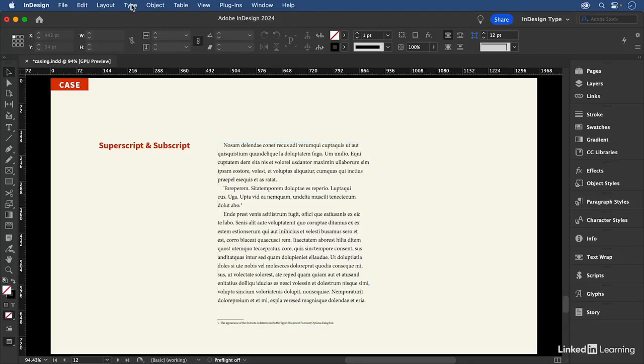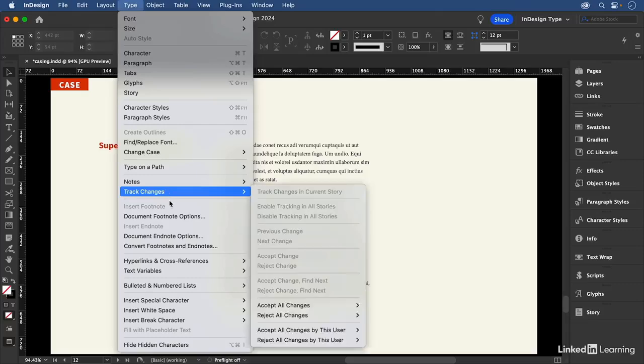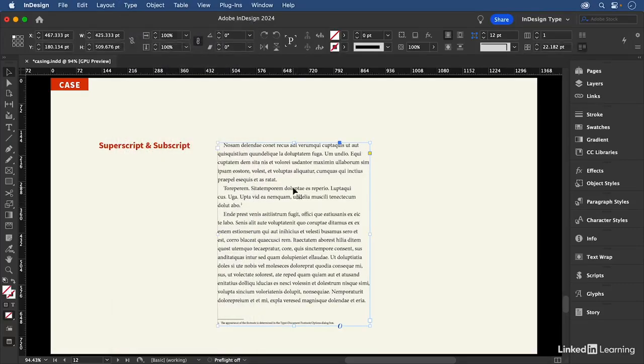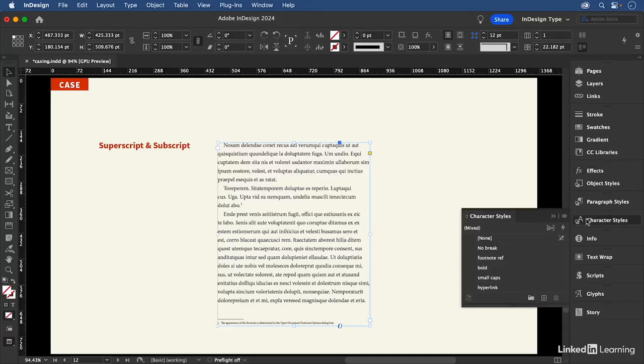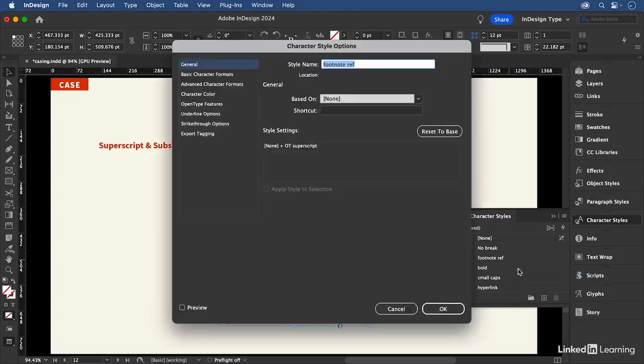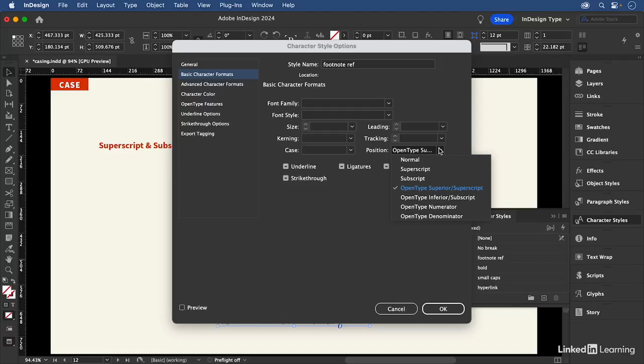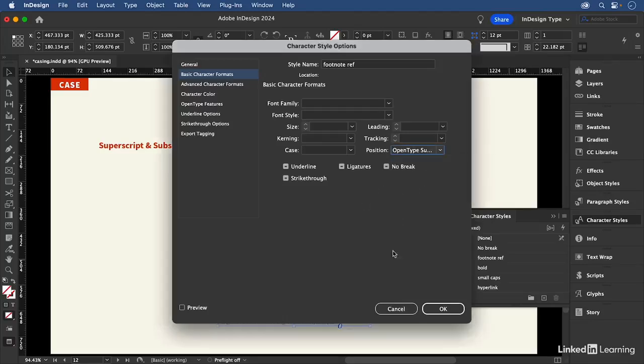Your footnote options are available under the Type menu, or perhaps you prefer endnotes instead. But if you are going to use these, then you can create a footnote reference character style. And that footnote reference character style can include the position of the footnote reference, in this case, OpenType Superior.